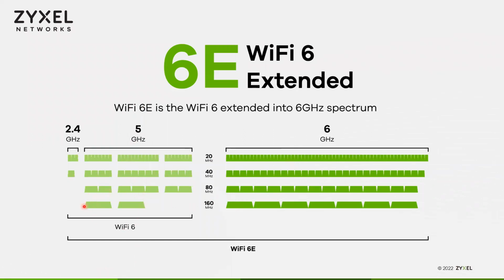The only way to use 160 megahertz channels was to use this DFS spectrum, and there were only 2 of them available in 5 gigahertz. That means as soon as you added a third device, it would overlap with your existing devices and cause co-channel interference. With 6 gigahertz, you get another 7 of these 160 megahertz channels to use. So it really goes a long way to solving issues with overlap and interference between different APs in the same area.